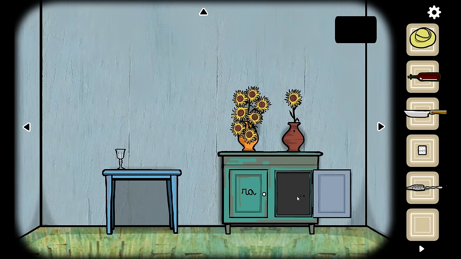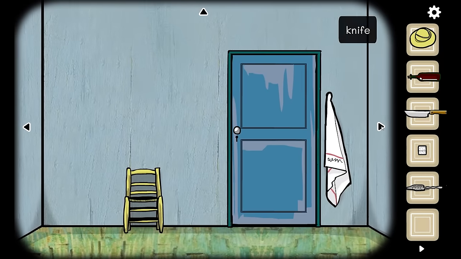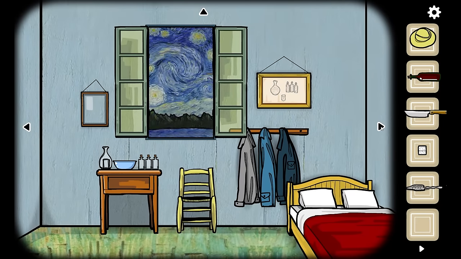Open this one. What do we got? A knife. Cool. What do I need to be cutting? Oh, no. At some point, they're going to make me cut off his ear, aren't they?